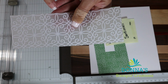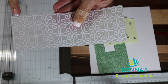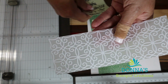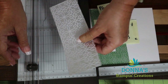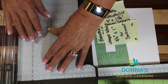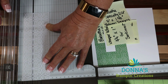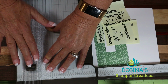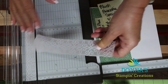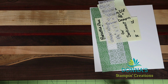But what I wanted to show you is that I started by cutting in between this design here, and then I'm going to finish by cutting in between this design here, and I'll show you how to do that. So this is already 8 inches, and I'm just going to line this up and cut in between that design and make sure it's straight. Okay, so that's the other piece.